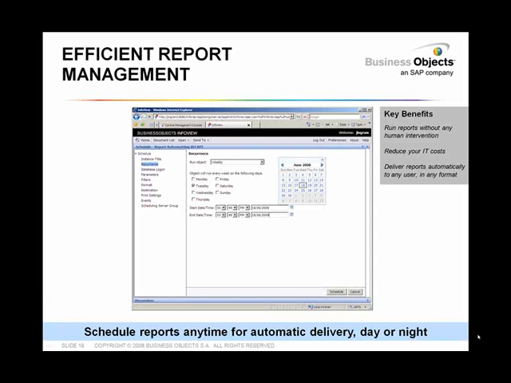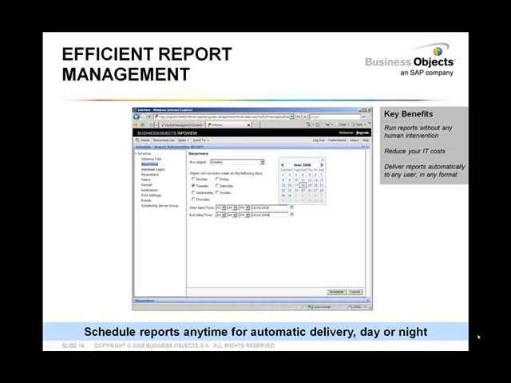That efficient report management is also delivered by Crystal Reports Server, with the ability to schedule reports anytime for automatic delivery, day or night. So imagine the power of being able to schedule a reporting package at the end of the month, rather than having somebody having to sit there and generate those reports. With Crystal Reports Server, you nominate the reports that you wish to run.